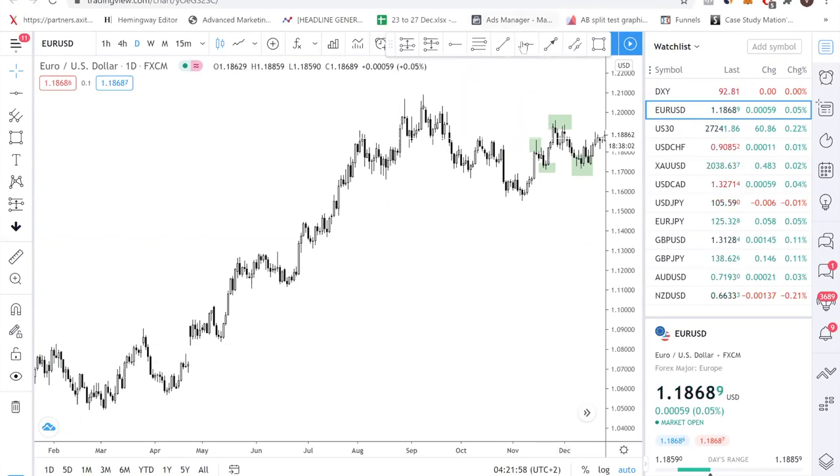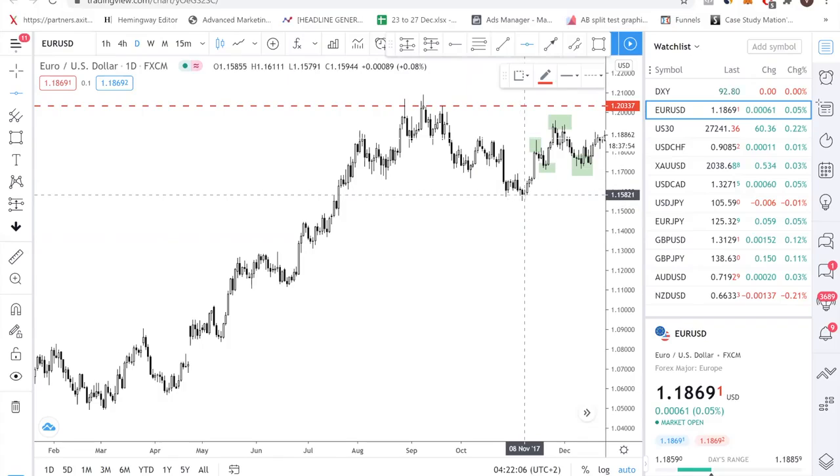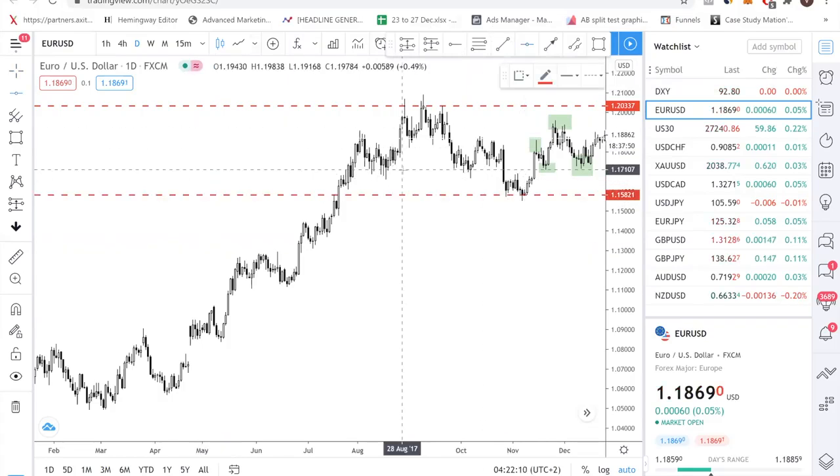Step number 2 is P. You want to find price levels. So just eyeball it, select levels at the obvious turning points in the market. Just start plotting your lines, and probably this one over here.